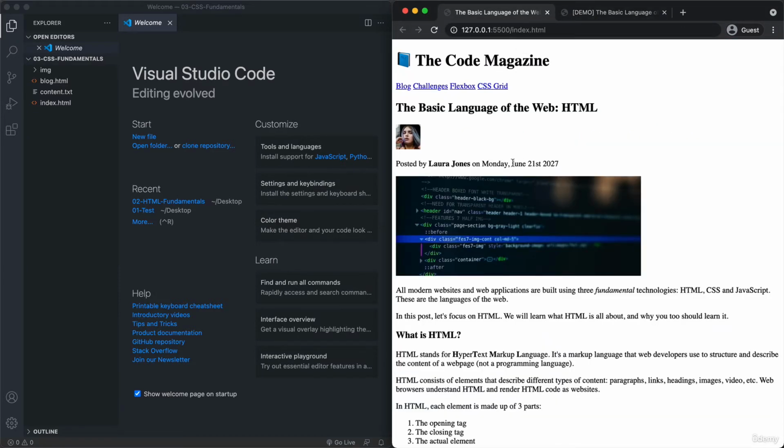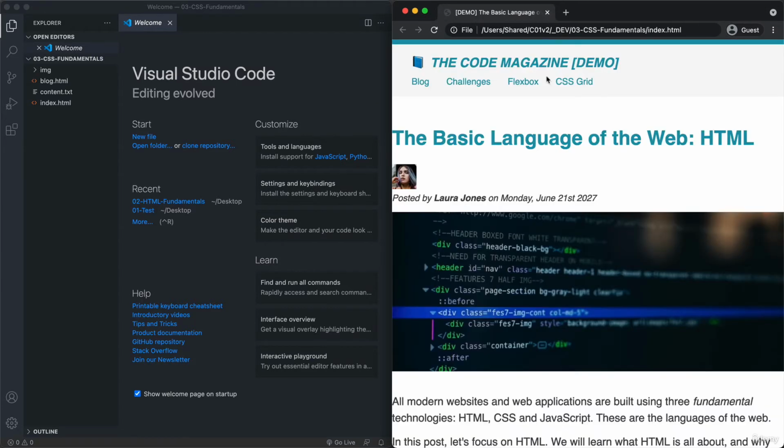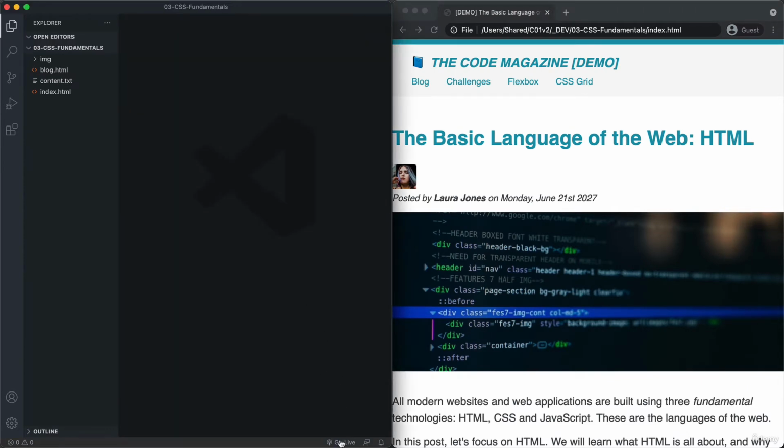Now this one that we had before, now since we closed that window, it will no longer work. So if I reload here now, Google Chrome tells me that the site can't be reached. So I can just close this, and I can then click again here on Go Live now in this new window. Okay, so in this new project, which is actually the same, but it is a new project folder.